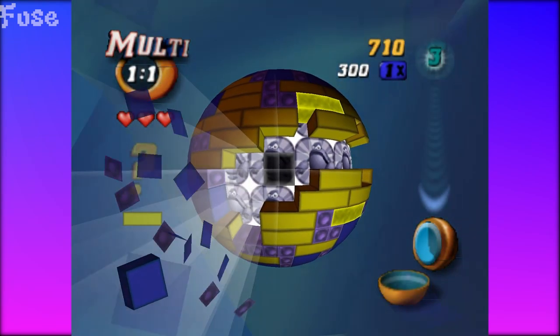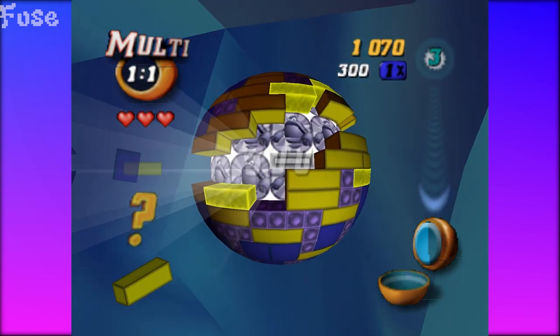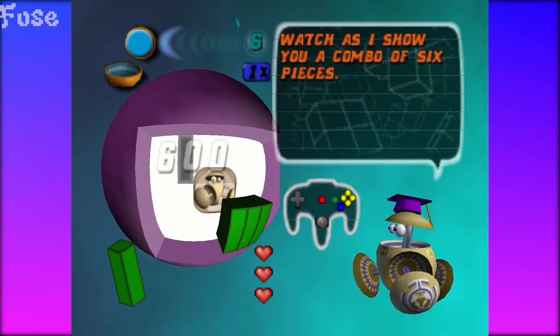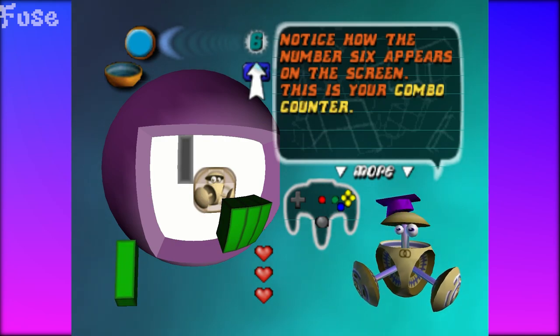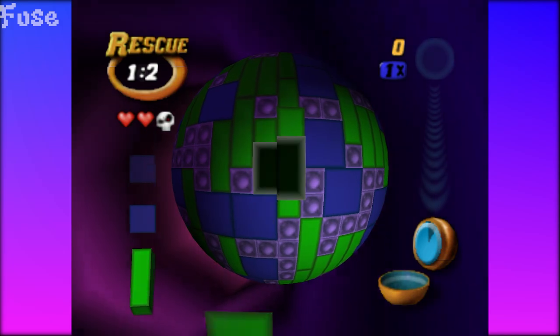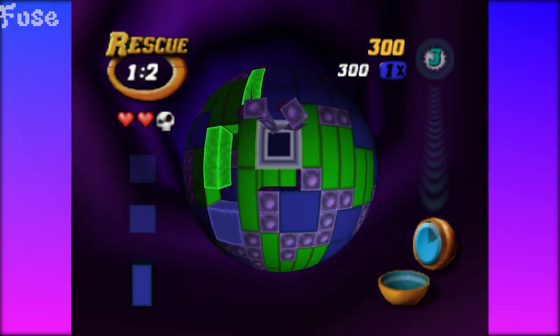That's extremely problematic in a puzzle game focused on clearing areas, because it means I have to then rotate around the sphere. Mind that with how the tutorial mostly just tells you what to do but doesn't really let you try it, and you have a game that's pretty unenjoyable at first. With tutorials and games, it's usually pretty smart to let your player try the mechanics so you can get a decent idea of what they're doing, or if you aren't going to let the player try the mechanics, just let the player skip the tutorial.